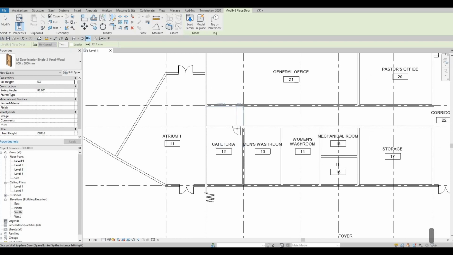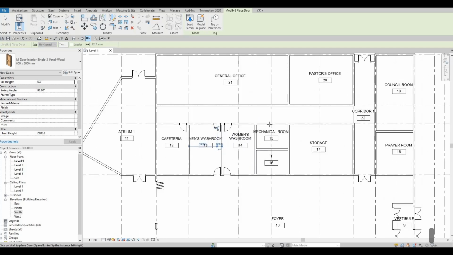You can flip it by pressing the space bar. And then here, we're going to have it accessible on this side and also on the other side. So it's something that is accessible on both sides.